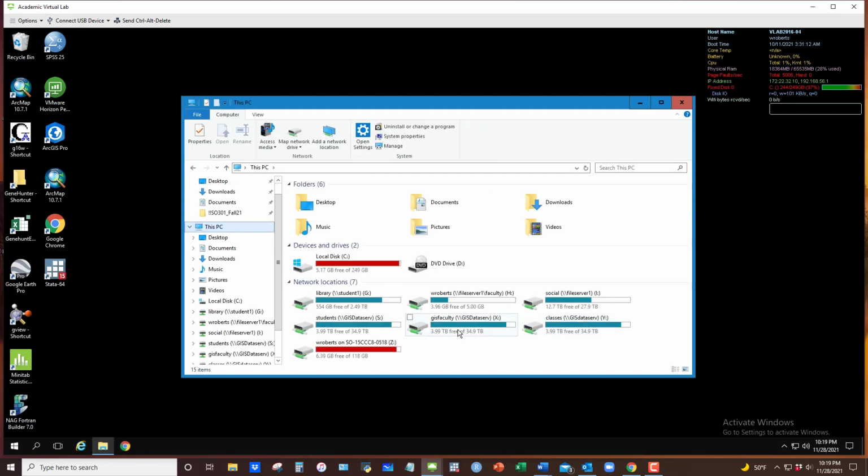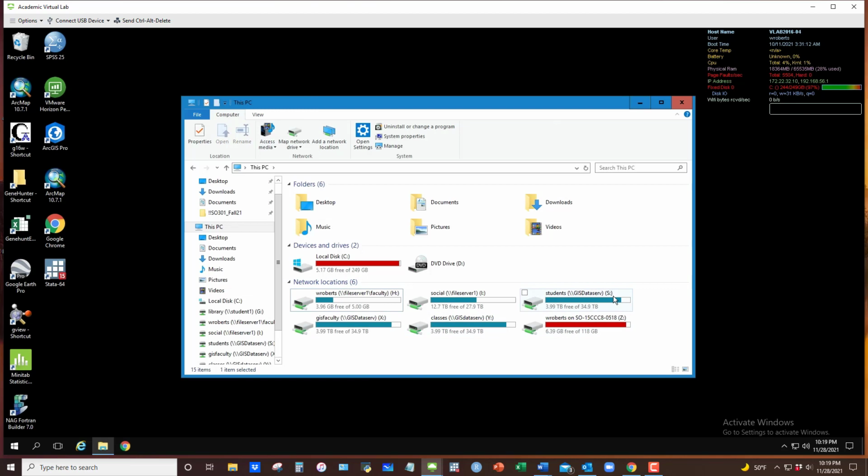And what you're looking for are two different network drives. One is called Library Student 1. Hopefully you're connected to that. If not, I'll show you how to connect that one. The reason we need to be connected to that one is because it houses the Stata software that we're going to be using. So we won't be able to use Stata if we're not connected to that drive. Okay, I am going to disconnect from that one since I'm already connected. Hopefully you see that though.